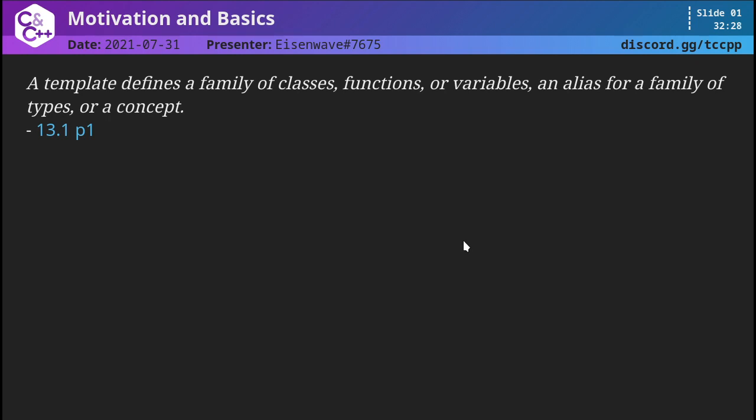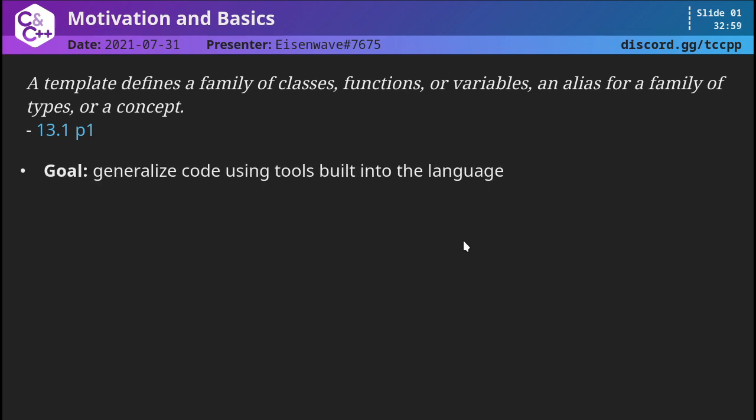But why do we need this in the first place? Might be an interesting question. So the idea here is that if you write code that only works with one constant, only works with one approach, only works with one type, you will end up repeating yourself at the end of the day. And by using templates, you can generalize this code, and you can make it much more powerful and much more concise also, since you will have one version of it and not a million versions of it. So really, the goal here is to generalize code using tools that are built straight into the language.